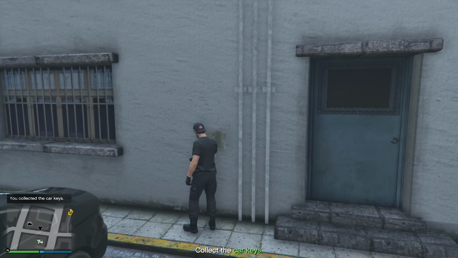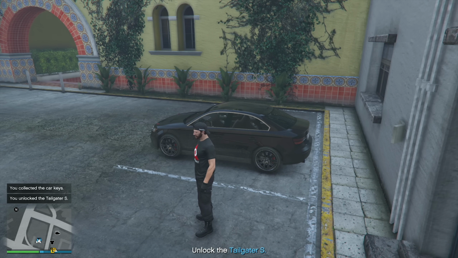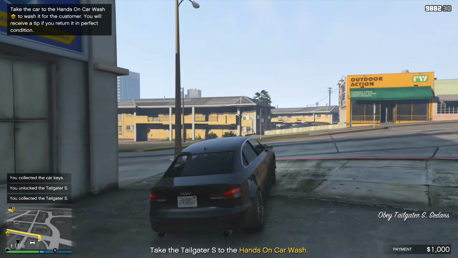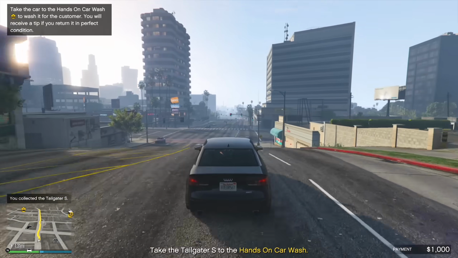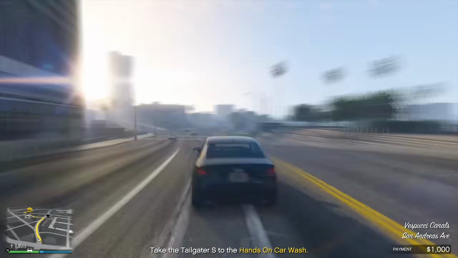So let's collect the car keys here. This is a really nice Tailgater S as well. I like it. When this thing gets cleaned up, it's going to be looking good. So let's get over there. So far, I end up crashing the car at least once or twice on the way. I'm going to be very careful this time about it. So I'll speed this up and let's see by the time I get to the car wash if I actually crash or not.